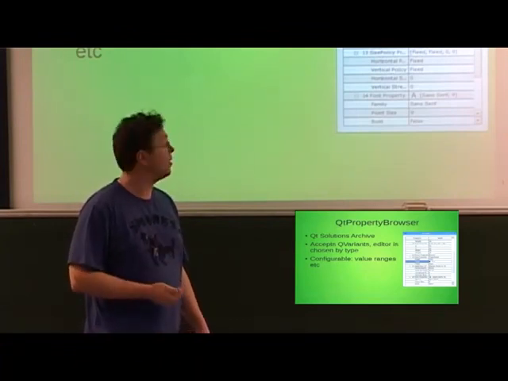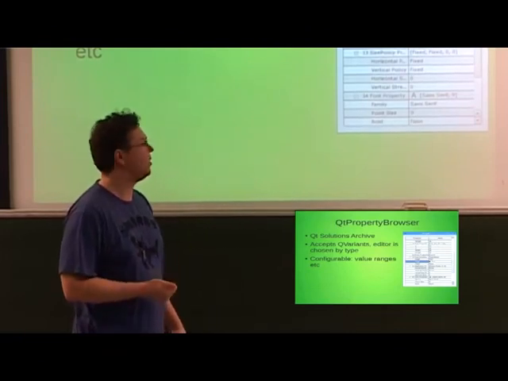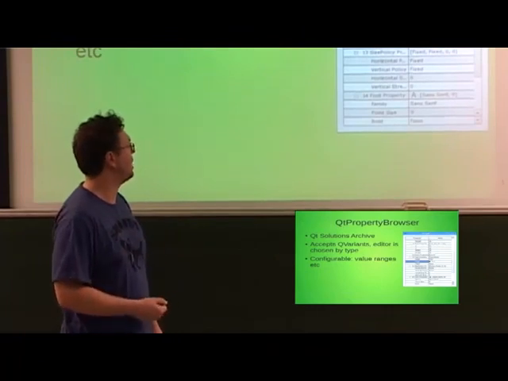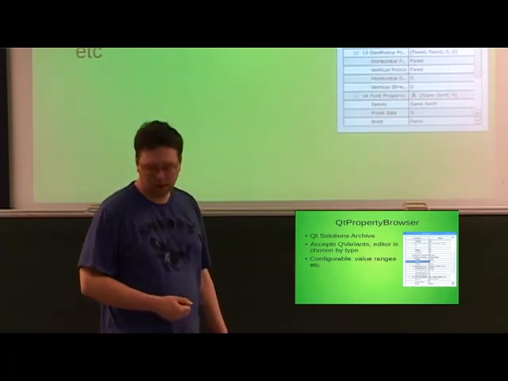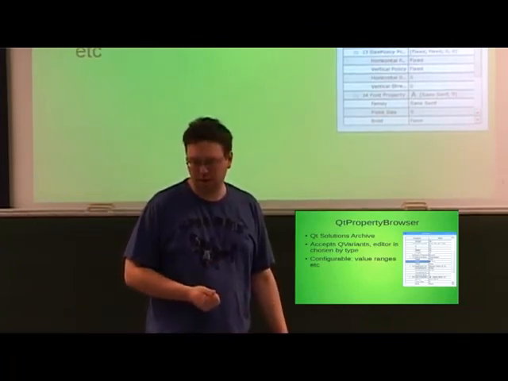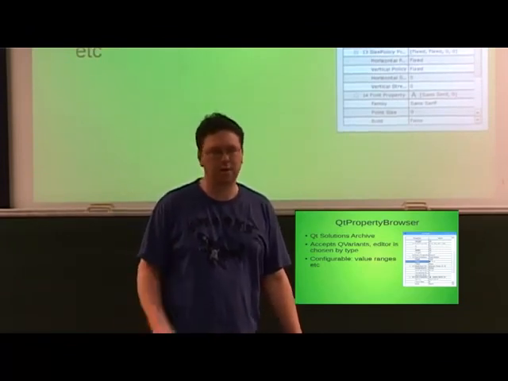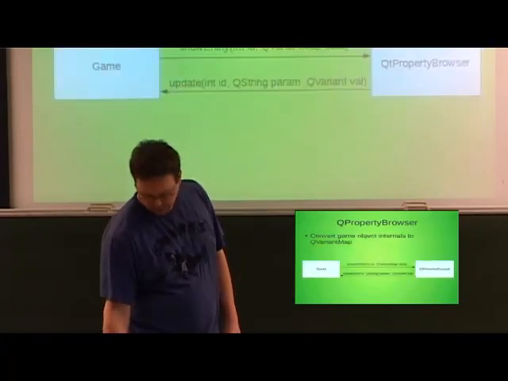For example, there's no 3D vector in Qt, at least not a 3D double vector that I needed, and so I had to build my own editor for that. And that's a little bit of work, but it's possible. And you can also add configuration to the various editors. If you have a float value, you can add a max value, a min value, a stepping range, and stuff like that.